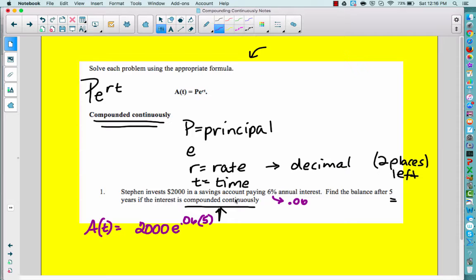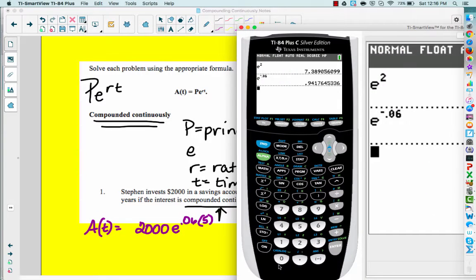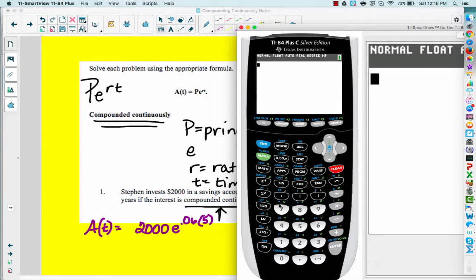All right, now when we're putting this into our calculator, we are going to want to be really careful. So let me clear. We're going to do 2,000. Now, each calculator, remember, is slightly different. And then I'm going to put in the e, so second e. Now here, we've got to make sure that 0.06 and the 5 stay up in the exponent. So if we need to on the older ones, we put parentheses around it. I'm going to put in 0.06 times 5.